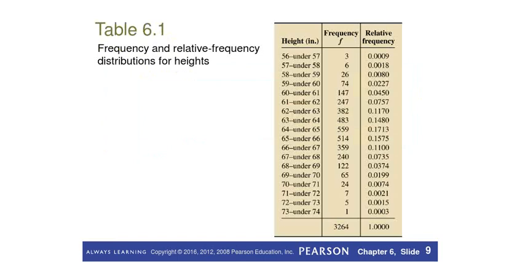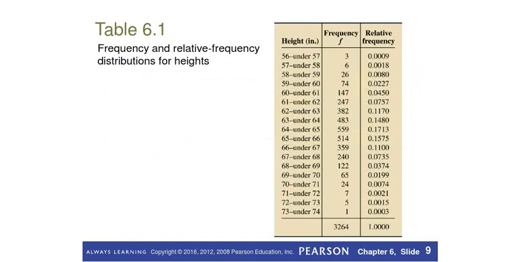So what do we mean? Well, let's say that we took a sample of 3,264 adults and we looked at their heights. We looked at the frequency between 56 and 57 inches. It's a continuous variable, so somebody could be somewhere between those two, 57 to 58, 58 to 59, and so on. So we go by 1 inch increments right here. And we find that the number of persons in the sample is highest right here in the middle at 559, but then decreases pretty equally on either side.